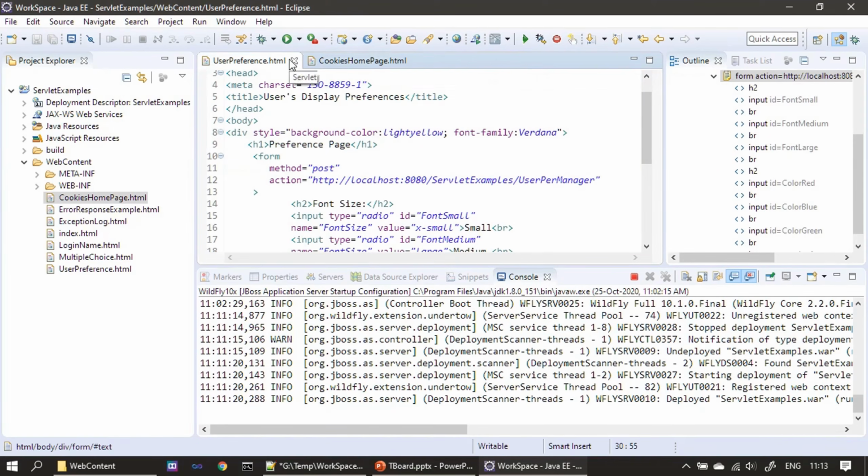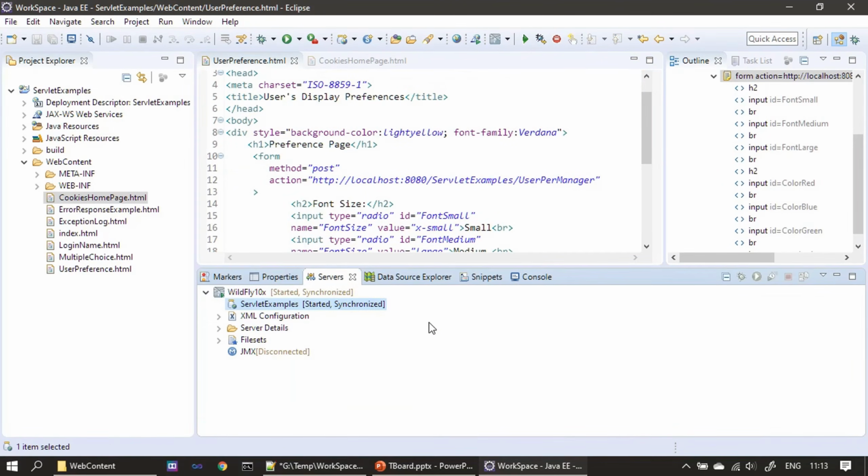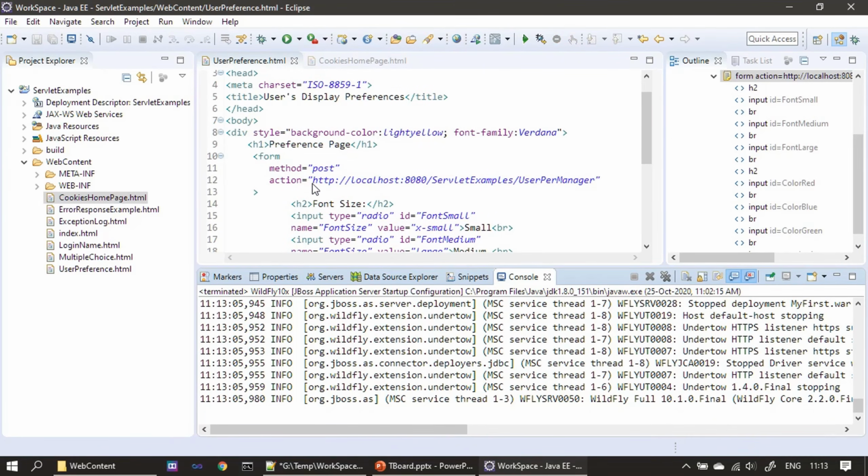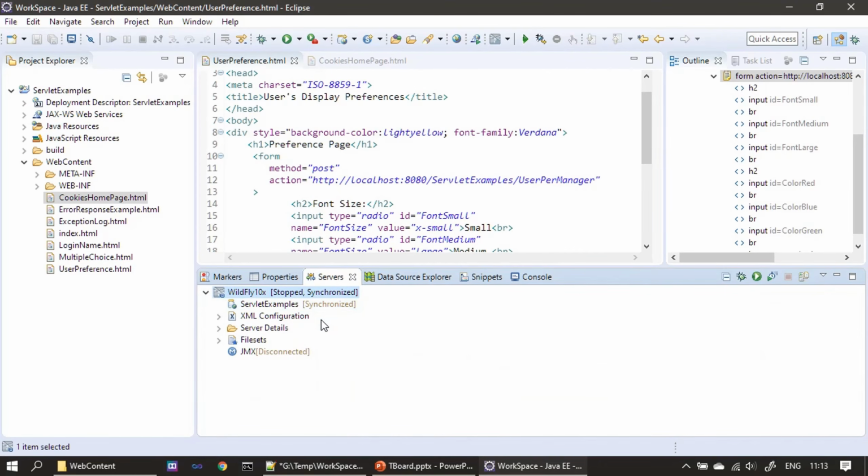Let's close this, and then we will stop our Wildfly server. So server is stopped.